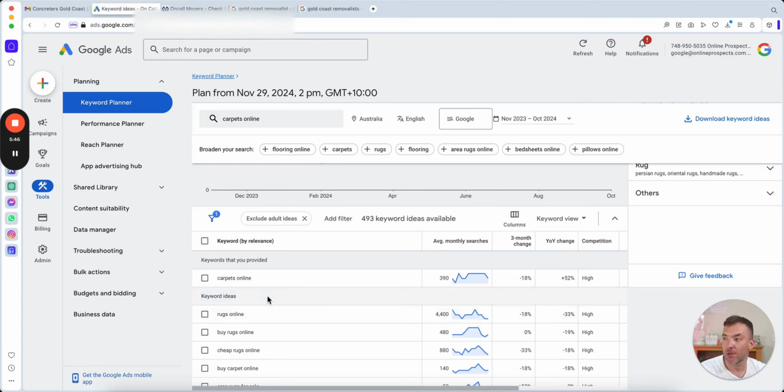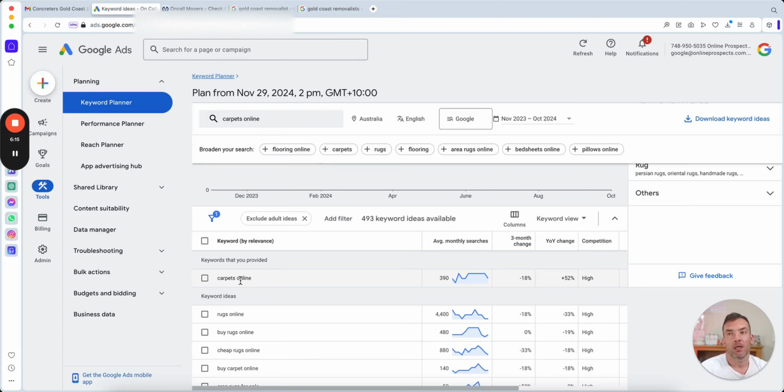If somebody is searching carpets online or rug online, this word online that they placed in the search term actually tells you that they're looking online. They want to buy online, right? Otherwise they wouldn't be typing in online. Otherwise, they would be typing something like carpets local store or carpets near me. The fact that they are searching for carpets using the word online means that they are actually ready to buy online. So this is just basic general ideas of how to choose the keywords.